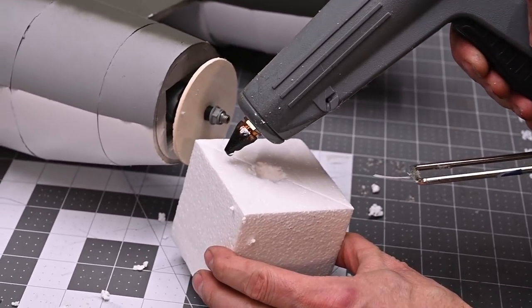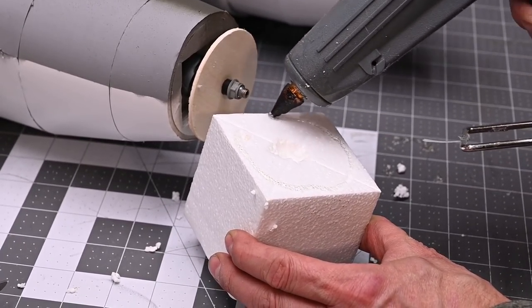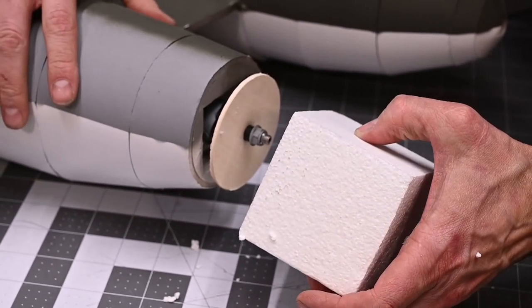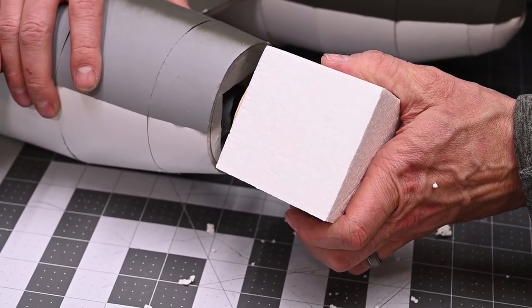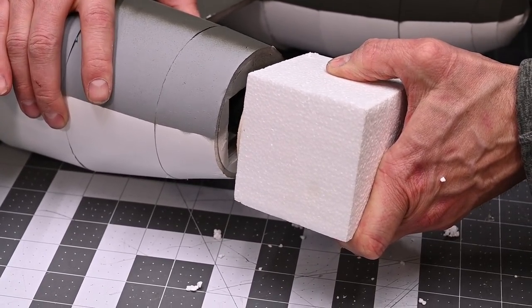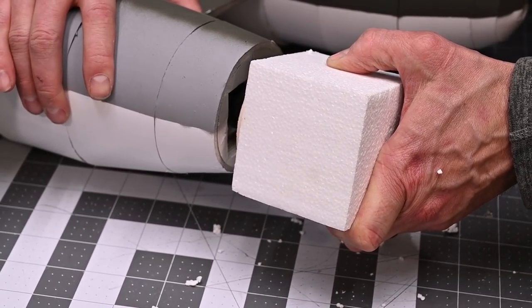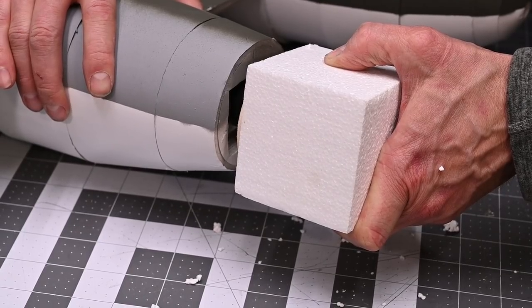What I'm going to do is put a heavy bead of glue in a circle around this hole in the middle of the block, and I'm going to glue the block onto the back plate. I'm going to spin it a couple times as it's cooling to make sure that my block is pretty well centered. I'm going to hold this in place for about a minute and a half while the glue cools down. Once the glue cools, we're going to start turning the spinner.